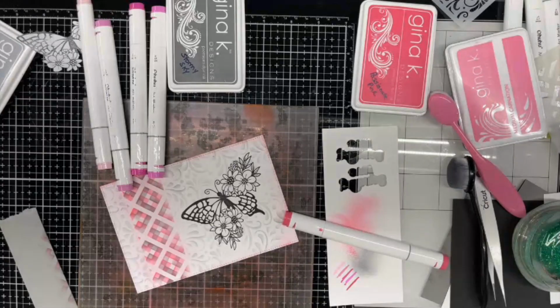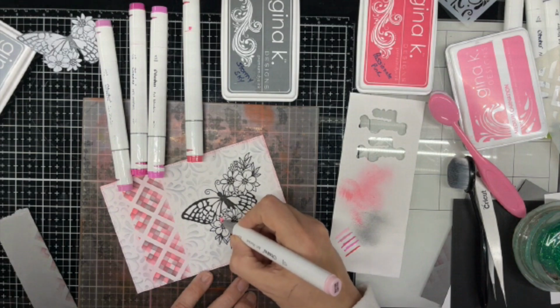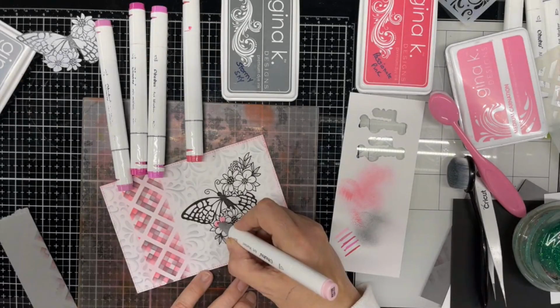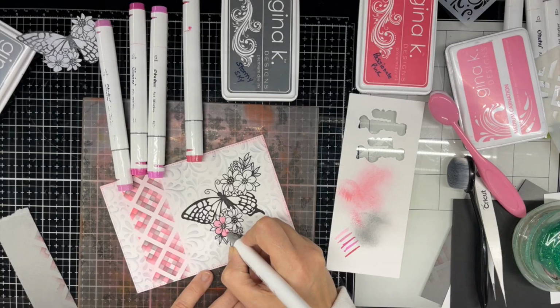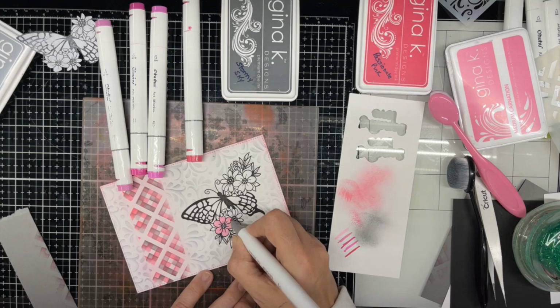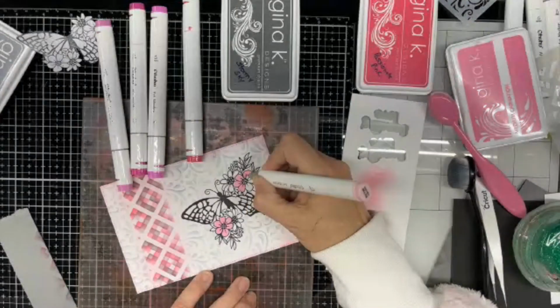All right. I'm going to do this pale color for the flower over here. I might not use all these colors because I wasn't really thrilled with some of them. This is RV198. This is light pink. I'm going to do two of the flowers in this color. It shouldn't take very long to color, which is a good thing. And feel free to fast forward while I'm coloring.